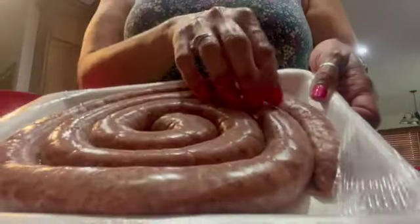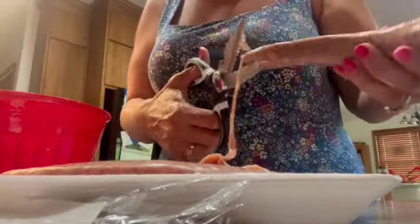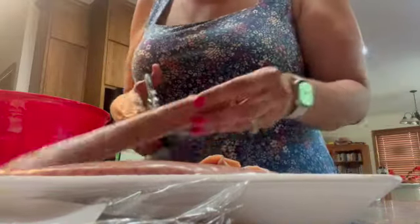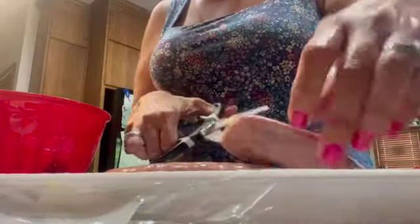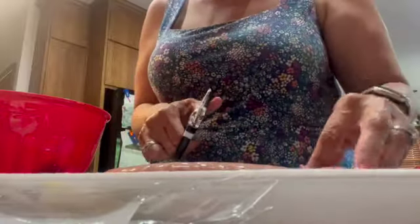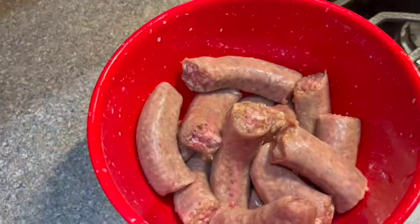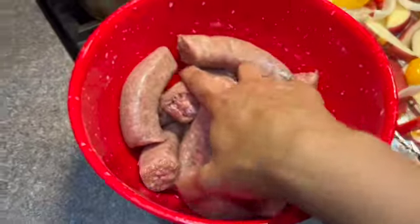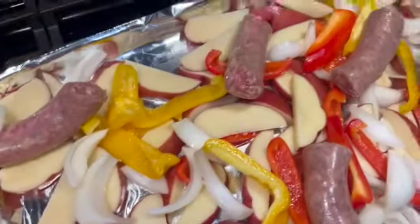Now I have my sausage. I'm going to use kitchen shears and cut this into desired portion sizes. You may have links — maybe four-ounce or six-ounce — or a rope like I have. You can cut them however you want. I vary them a little, but just cut them up. I'm throwing them back into the same bowl we were using and drizzling that last tablespoon of olive oil over the top, then tossing them around. Now we distribute the sausage pieces on top — no rocket science, just sprinkle them around.